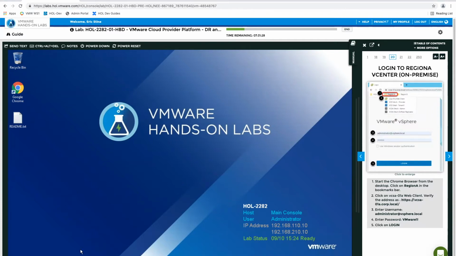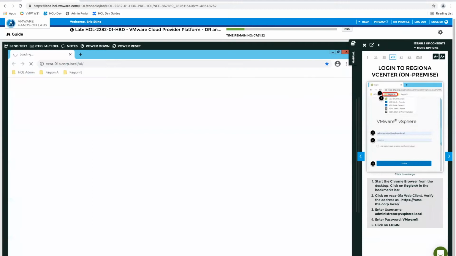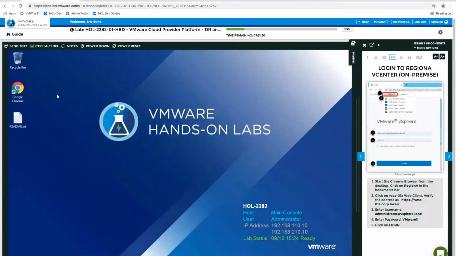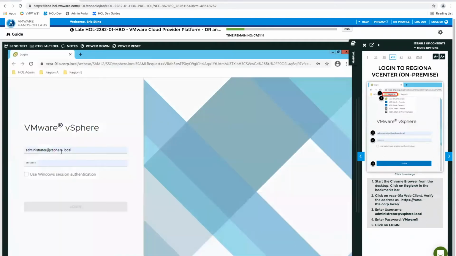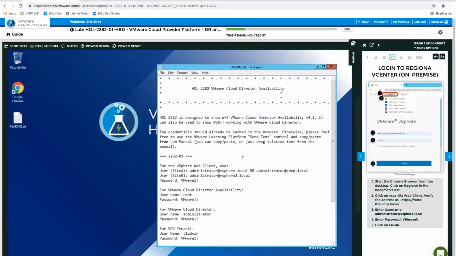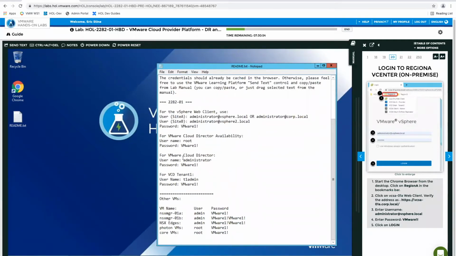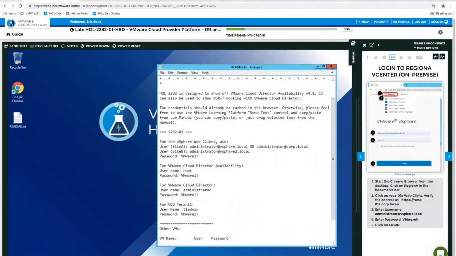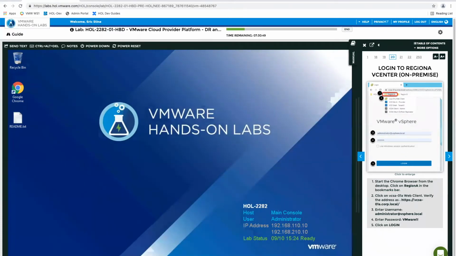So this walks you through launching Chrome. You can either click on it down in the taskbar, or there's also, of course, the big icon on the desktop that you can just double click on. Also, another note, since I have it here, if at any point you're in here just goofing off, once you're done playing with VCDA and you just want to use the lab to play around and look at stuff, the README has more info about the lab, and it has the user IDs and passwords for different VMs in there. So just so you know about that.